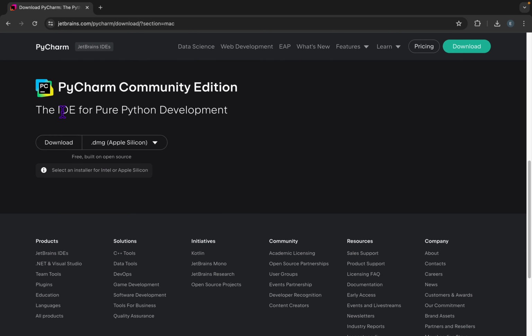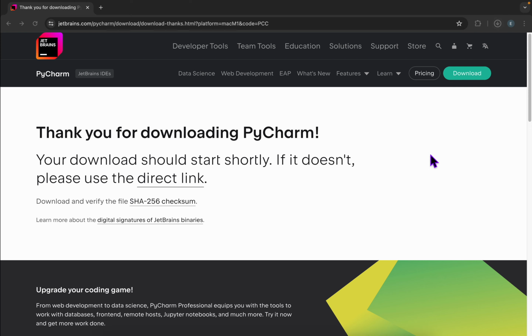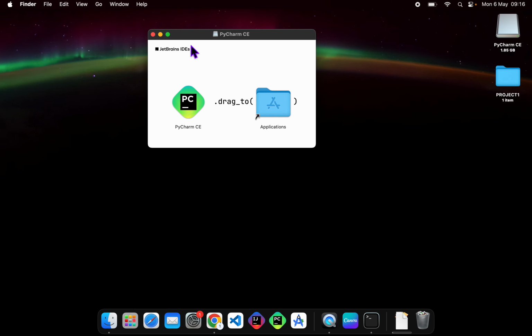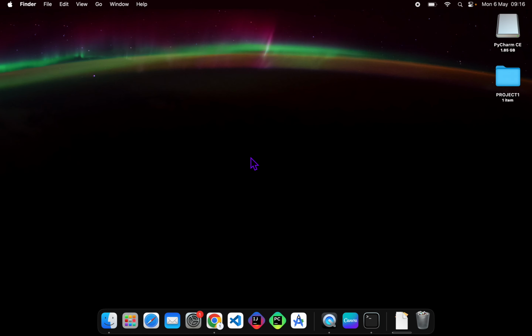Okay, so once the download is complete, all you have to do is to click on the setup you have just downloaded. So once you click on the setup, you will begin the installation. I have already installed PyCharm on my PC, but as I said, all you have to do is to click on the PyCharm installer. Just follow the steps. They are very easy to follow. Just follow the steps and install PyCharm, and everything will be fine. Okay, so once you have successfully installed PyCharm into your PC, all you have to do now is to open PyCharm.